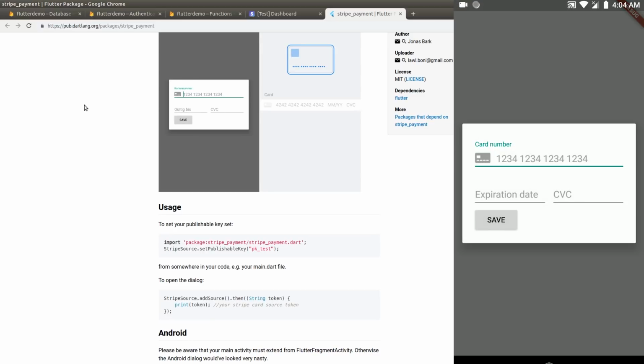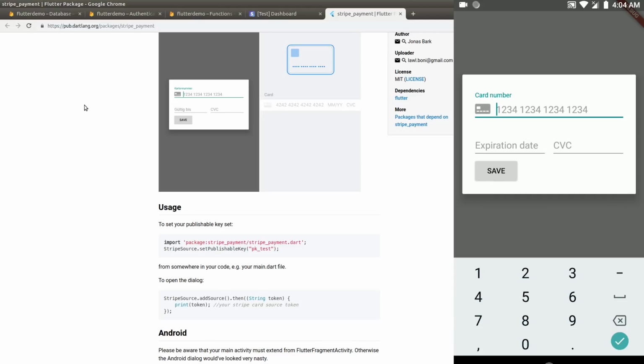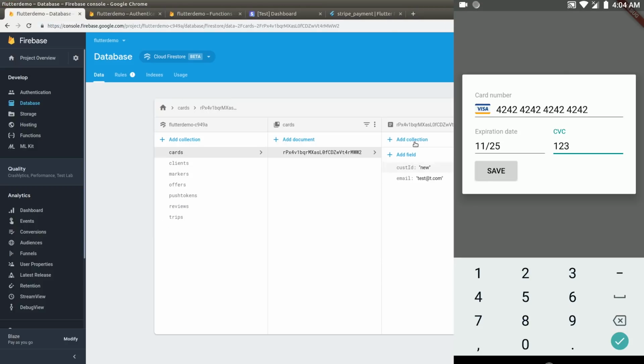Wow, I get this nice dialog, right? The app didn't crash. So I'll just enter a card number that is provided by Stripe for testing. You can enter whatever you want. And then if I tap on save, it should automatically create a token here, and then once this token is created, it should automatically trigger a cloud function, and that cloud function will add that particular user as a customer to the Stripe system, and then update that customer's customer ID here as well, right? Let's see if all that happens now. I'll just tap on save.